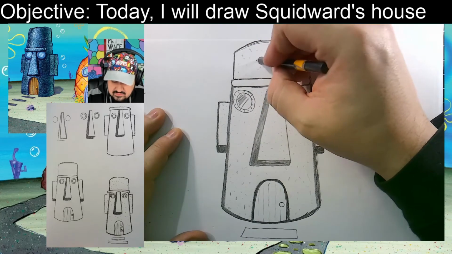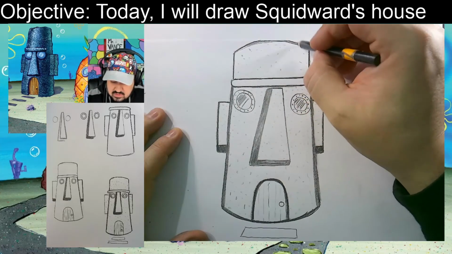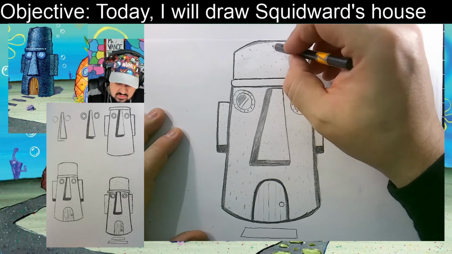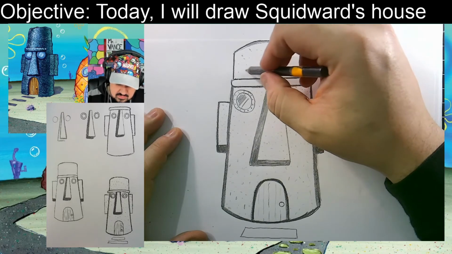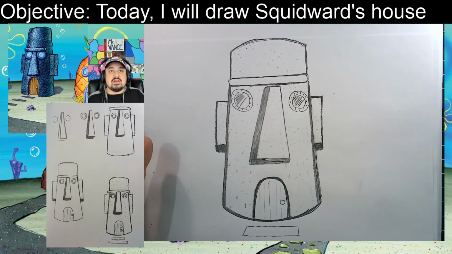Forgot to give the texture for the top of the head, which is cool because I didn't want to forget any little parts. Now, if you notice I missed anything, you can leave me a comment right now. And that will be it for this picture.